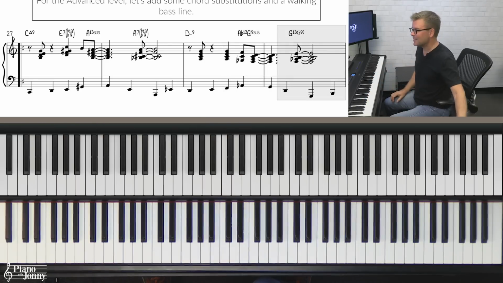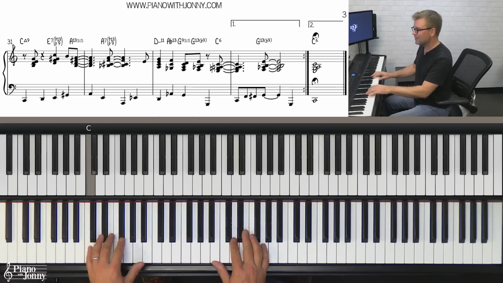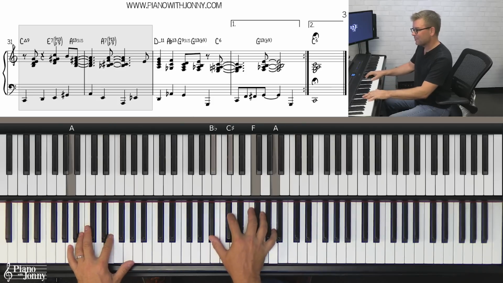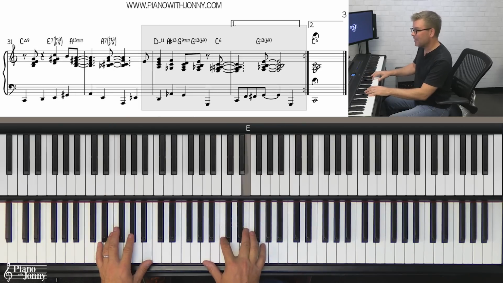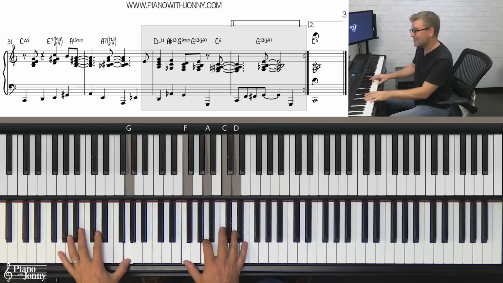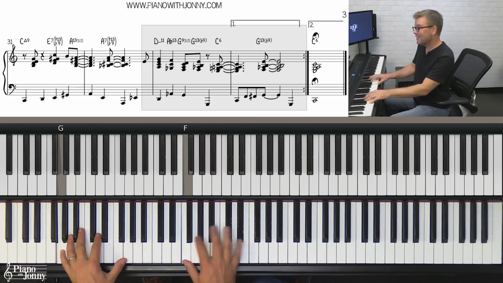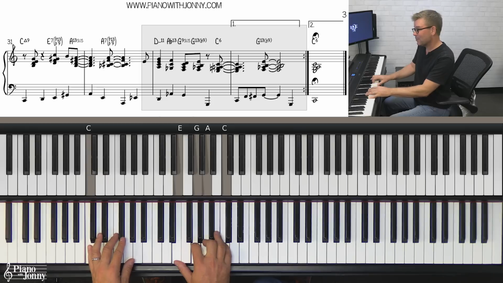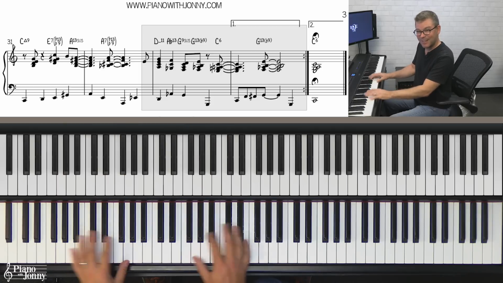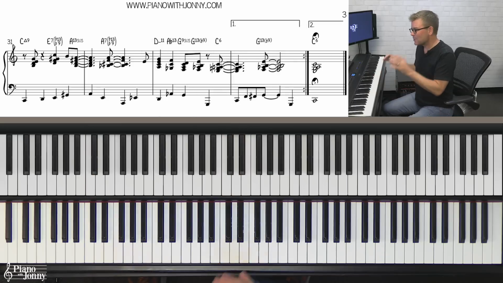So you see there's a lot more density in this advanced level, and the next 4 measures, again, back to the C major 9, same lick, and then we end it by going D minor 11, A flat 13, G9 sus to G13 flat 9 to C6 with a little bass figure that brings us back to the 5 chord, and then we go back to the beginning. So this one's a lot of fun.